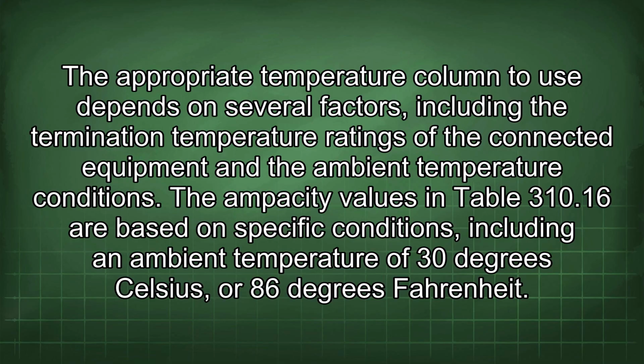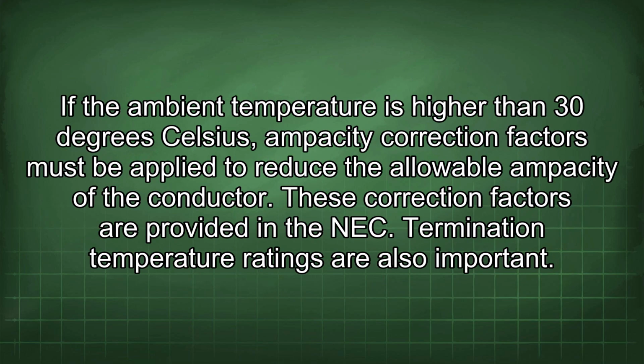the ambient temperature conditions. The ampacity values in Table 310.16 are based on specific conditions, including an ambient temperature of 30°C or 86°F. If the ambient temperature is higher than 30°C, ampacity correction factors must be applied to reduce the allowable ampacity of the conductor. These correction factors are provided in the NEC.